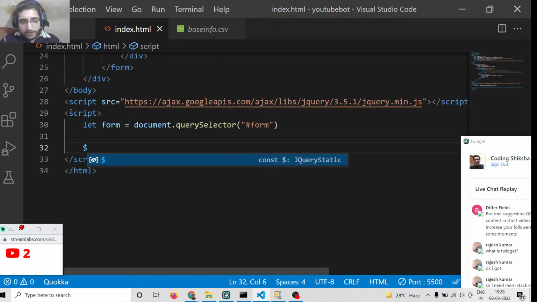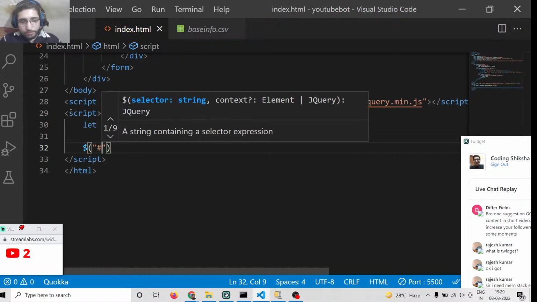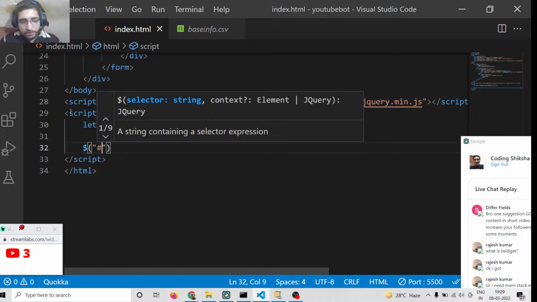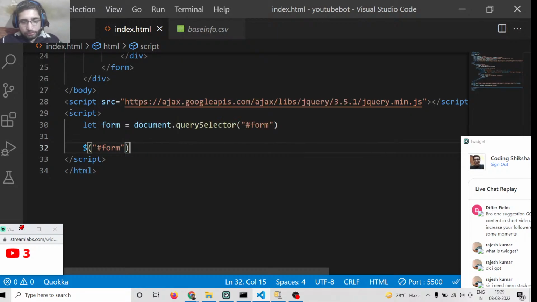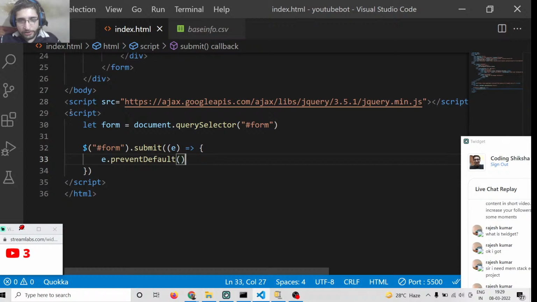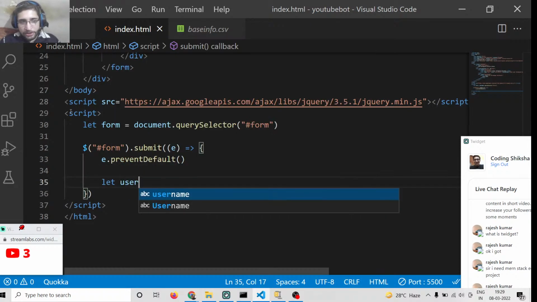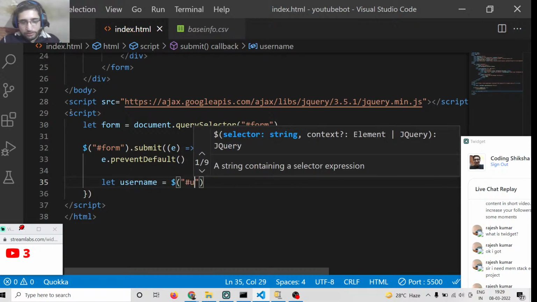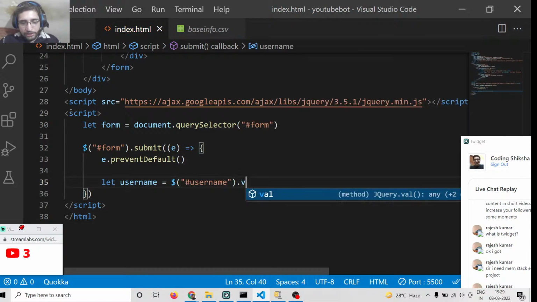And then when the form submits, this function will automatically execute. We will prevent the auto submission of the form by e.preventDefault. And now we will get the username. We have given the ID to it, username.val.